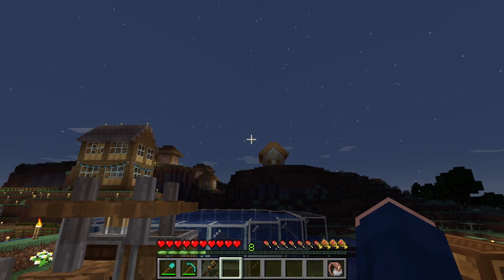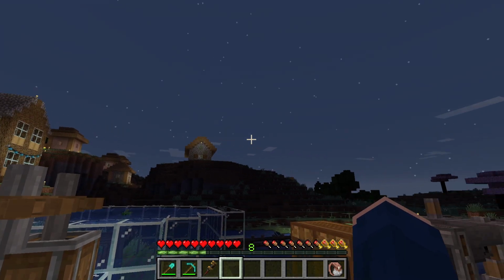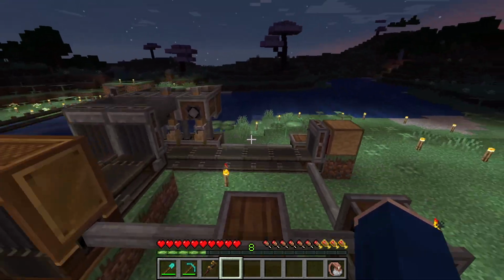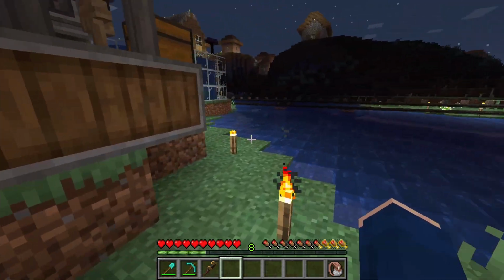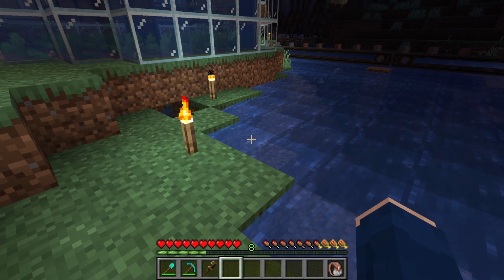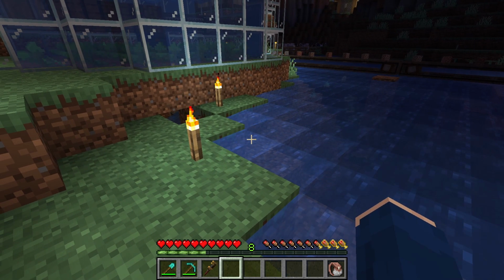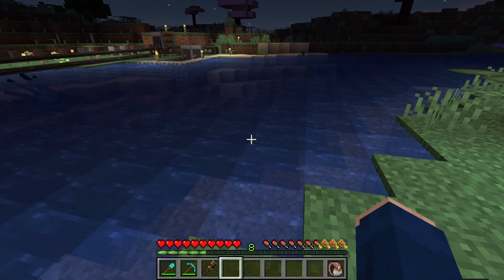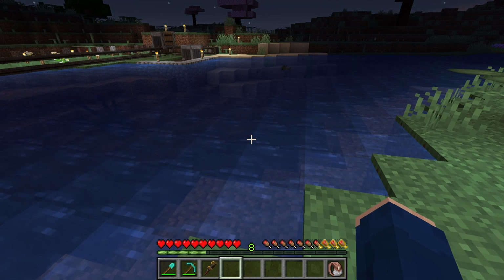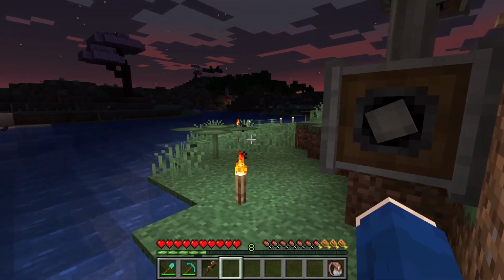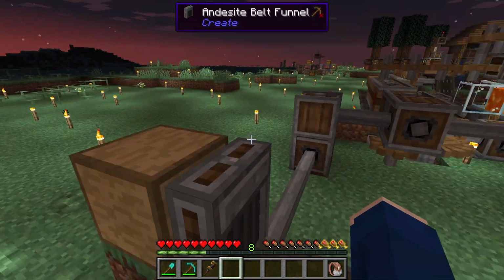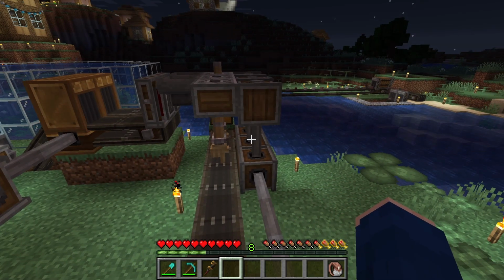Since we are running kind of short in the space for this area right here, it might not be big enough for said tree farm. Really, just because I don't know how many we actually will end up needing.